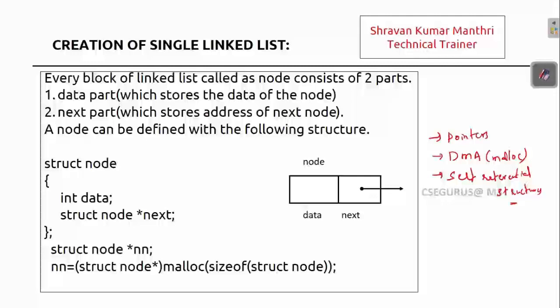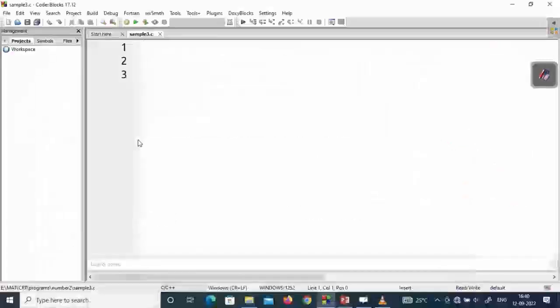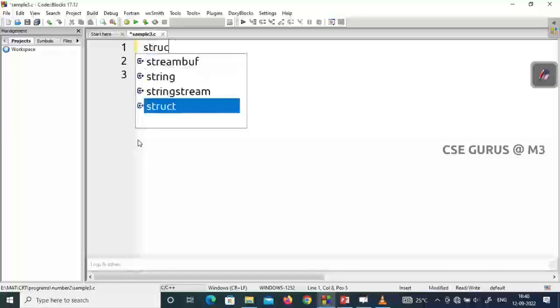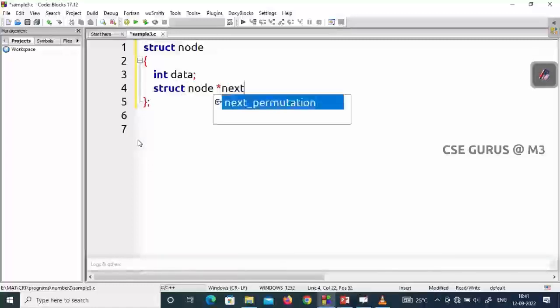I'll write this one, you can see all these things. Now I'm starting my programming. Starting with the first one, I need to declare a linked list. For that I'll take the help of a self-referential structure. That's why I'll write a struct node to be created. When you open struct node, it consists of 2 parts: one is the data part, the other is the next part, which stores the struct node, the same name, where you want to store the next. This is a self-referential structure.